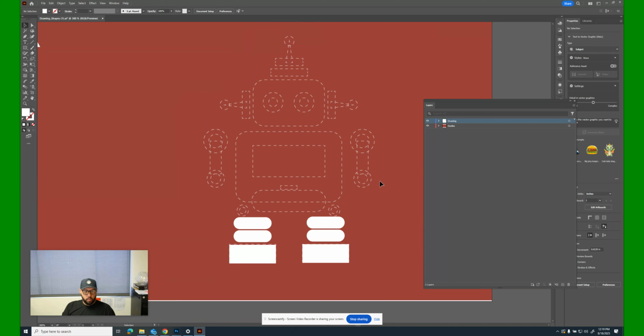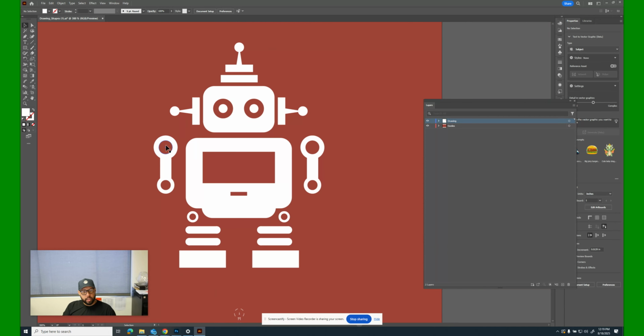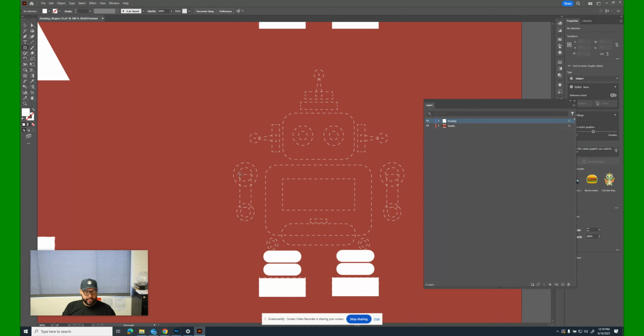Next, what I'm going to do is, let me show you this part. So it looks like two circles. Well, it is kind of two circles. What it is, is just two circles, and one of them is the same color as the background. So if I do one of these arms and I go rectangle, okay, and then I go ellipse, shift so that it's a perfect circle, V so that I can move it, okay, and then I make one more circle. It's a little bit smaller, okay.